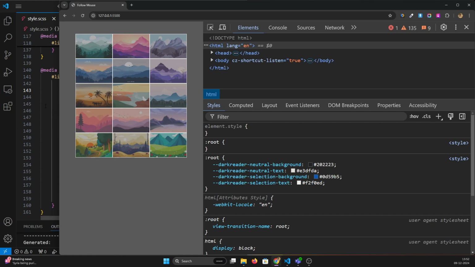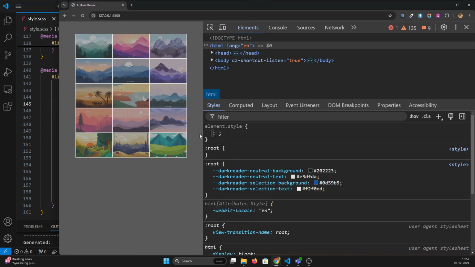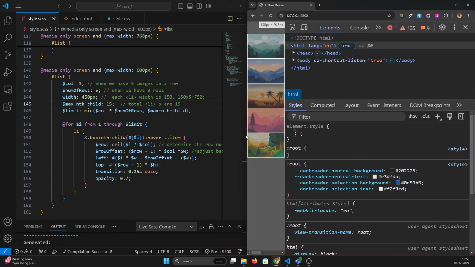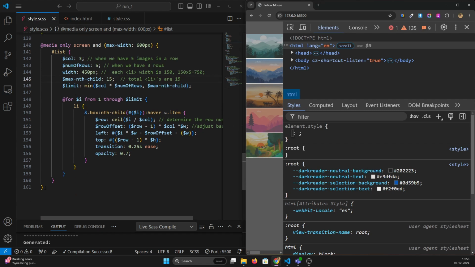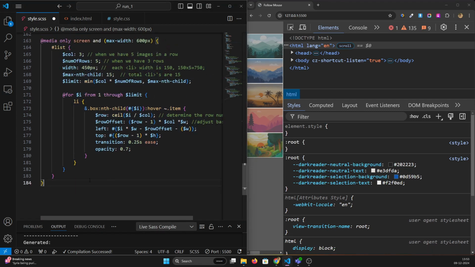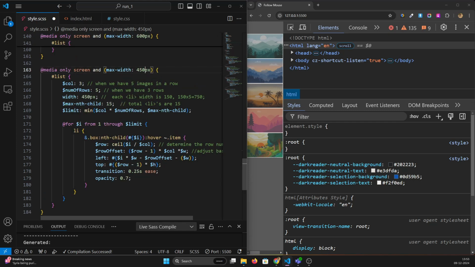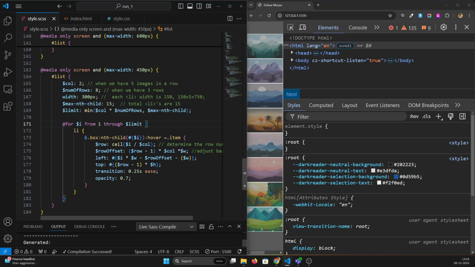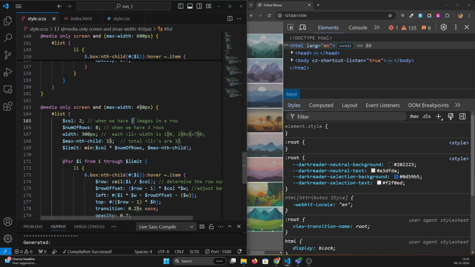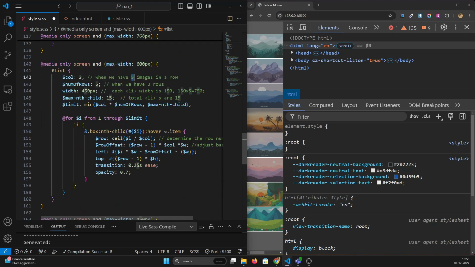So let's make it smaller for two columns. So if it is 2 columns, we have to assign 8 rows because we have 15 images. Let's copy paste and make this to 450 px, and this is 300 px. 2 columns, 8, because if it is 2, we have to give 8 rows. 8 2s are 16. We have 15 images, but still we have to assign 8.